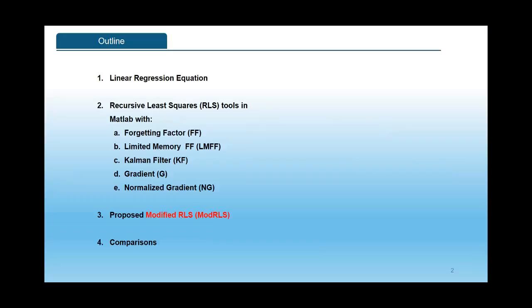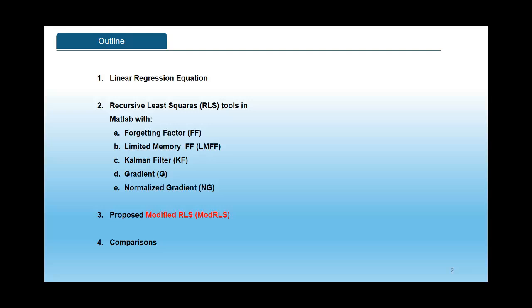Hello everyone, this is Merdad and I'm going to delve into real-time system identification, focusing on two key concepts, linear regression equations and recursive least squares. We will explore the limitations of traditional RLS methods, particularly in fast time varying systems, and introduce a novel modified RLS approach that I have called Mod-RLS.